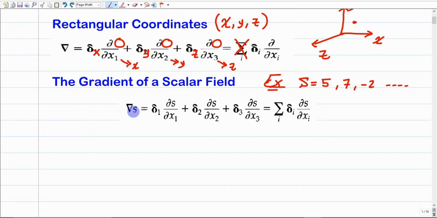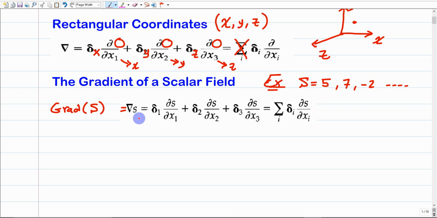To find it, basically, we express this as the gradient of S. What is S? This is the scalar field. You can use S, R, Q, whatever symbol it is. Anyway, we are interested in the gradient, which is nabla S. Nabla S means that we're interested in the gradient. We can even write this in the form gradient of S. It means that I'm interested to figure out how this S, which is a scalar field, is going to change over x, y, and z. So this is the gradient of a scalar function, or a scalar field.